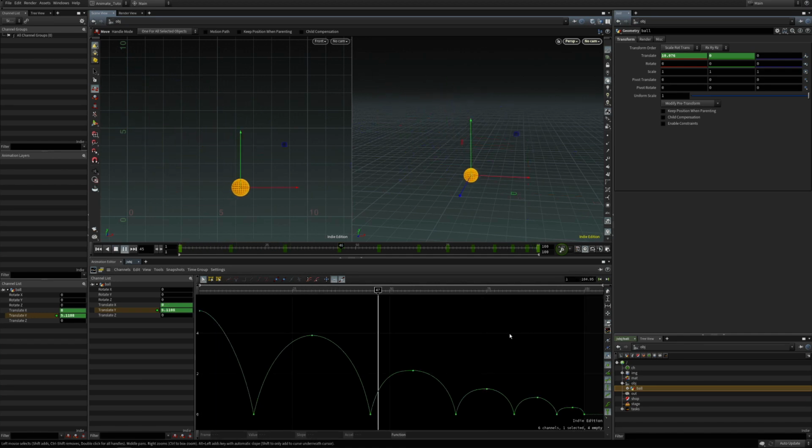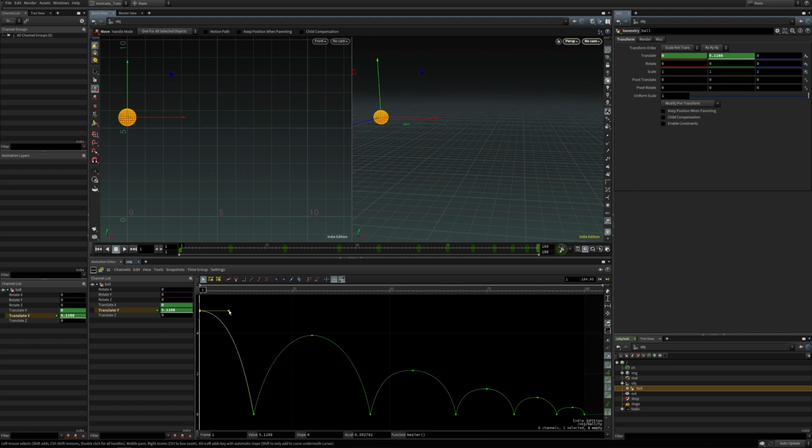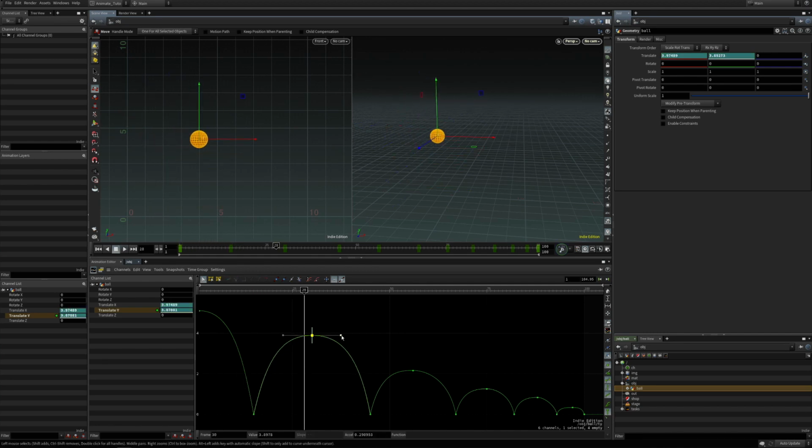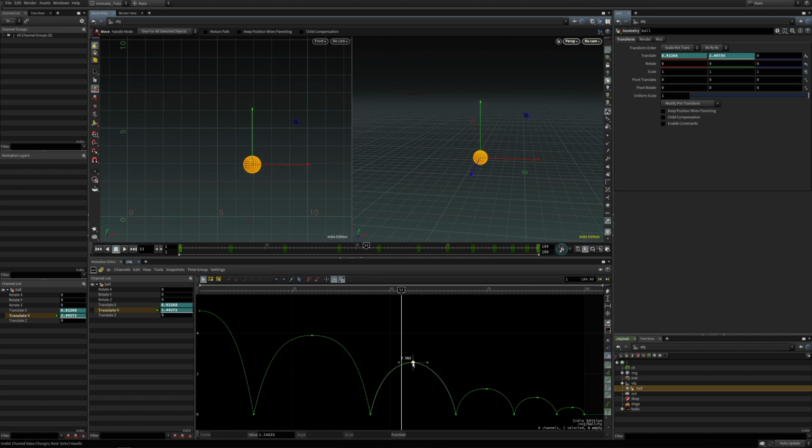Now let's see how the animation works. Okay, it's a little better. And now we also want the ball to stay longer when it is at its highest point. And we can just select the keyframe tangent and just drag for each bounce. We can also bounce it higher by dragging the tangent for each keyframe, and look how it works now. Okay, this works much better.